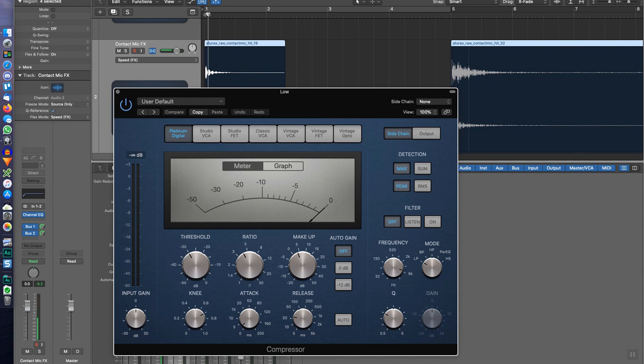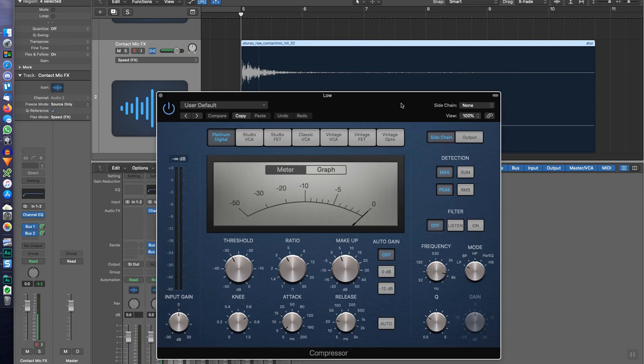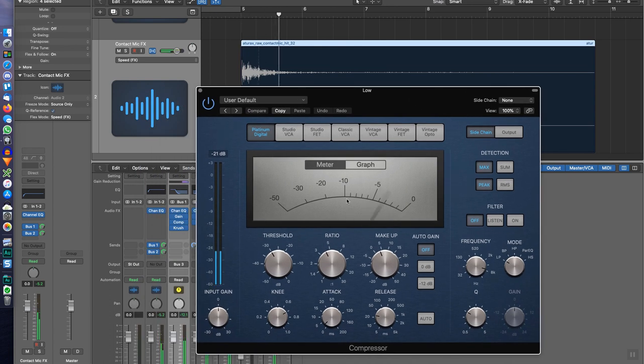You might not be able to see it so much with this first example, but with the second example, you should see quite a lot of reduction in the low end. So a dramatic amount, but then it tapers off around this area here. So you kind of get a more prominent tail in the sample.